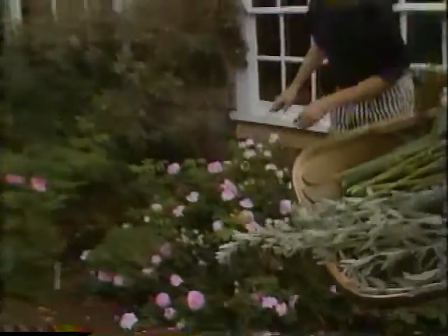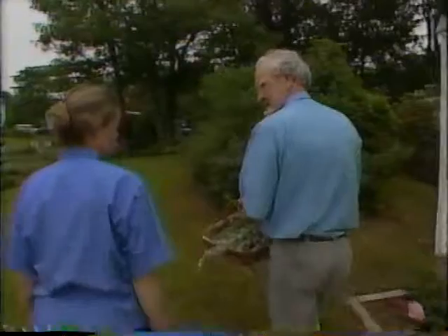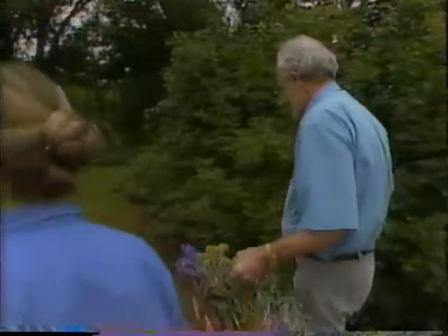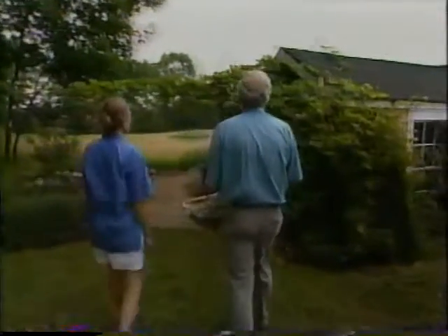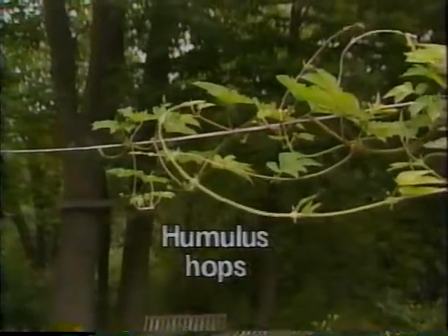This is a nice drying rack that my father gave to Polly for Christmas 1983 — he designed it, and Abigail uses it too. You're lucky to have those little helpers — this one's not so little anymore, Jim; she's taller than I am! Here's a big clump of lilacs — are these useful? Well, I can use them for potpourri; I don't always use them every year but you can, and they're certainly fragrant. Sadly we can't grow them very well where I live down south. I know — I ship them to my mother in springtime; they have to have a dormant period. And Jim, this is hops — like beer hops — and what we like to use are the strobiles, which get to be a beautiful yellow in September.